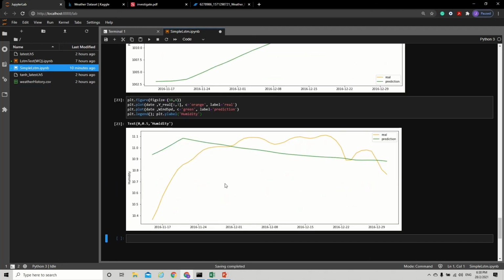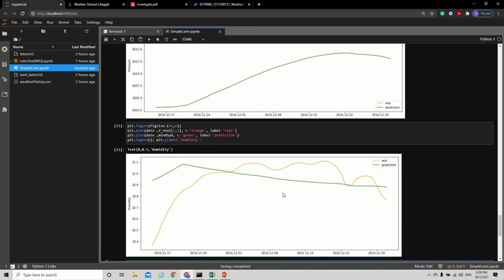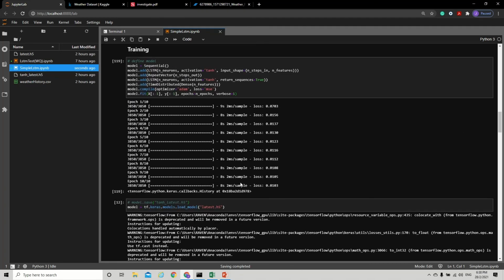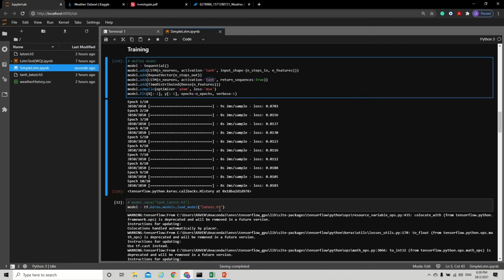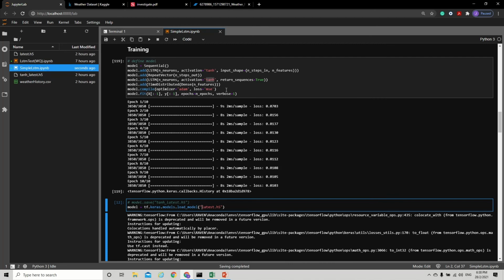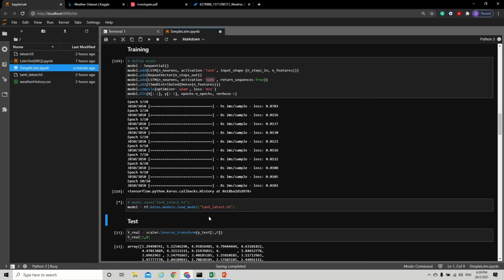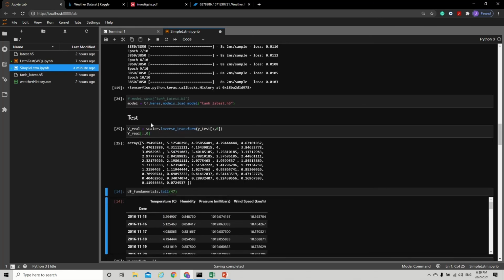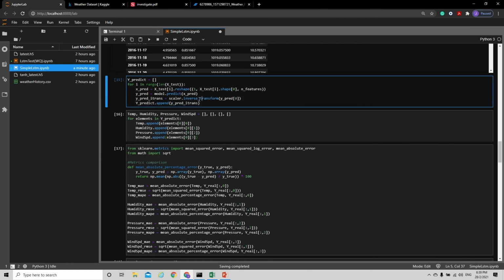For the pressure, we can see that the performance of the model is not really satisfying for our outcome. So one thing that we can do is try to tune the model. Here, I would like to use tanh instead of ReLU. Sorry, I forgot to explain just now. Actually, the layer was using a ReLU activation, and now I will load the weights that were trained with the tanh. Then we can see what the difference is. So we run again our function after the test. So we run everything.